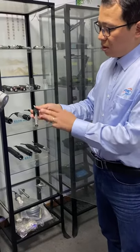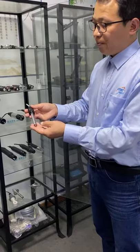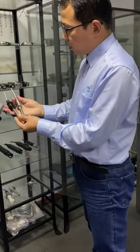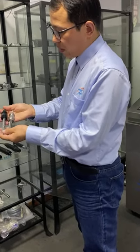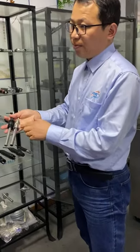The sensor material is stainless steel. Another is this model. The shape is totally the same, just the material is different. This model is totally stainless steel.